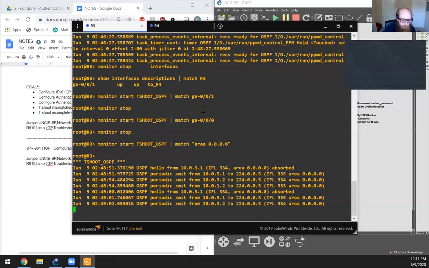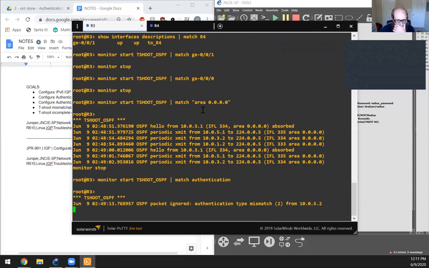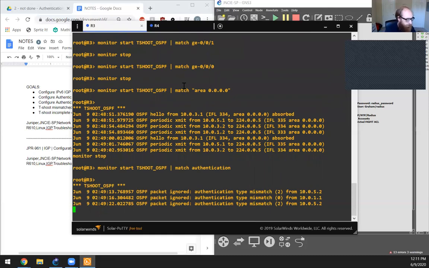So one thing we can do to make this more useful is instead of that, we can do authentication. Okay, so now, aha, OSPF packet ignored, authentication type mismatch. So that's interesting.